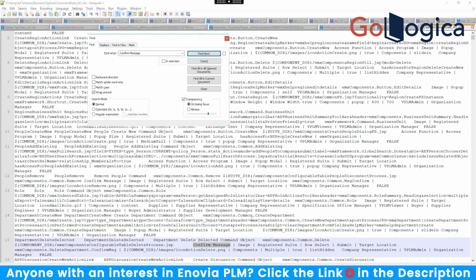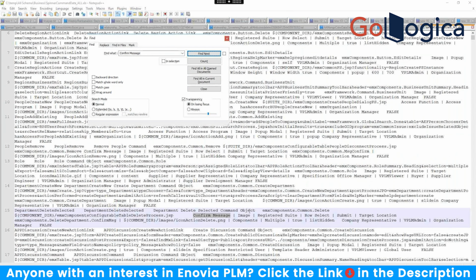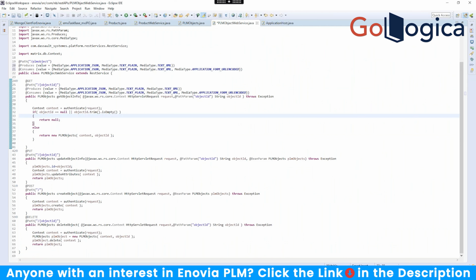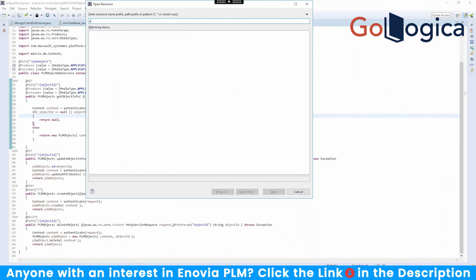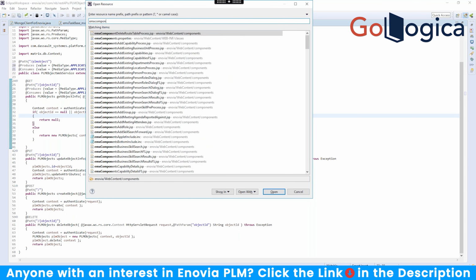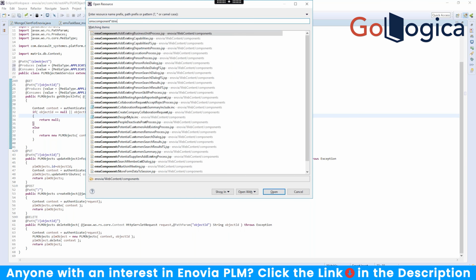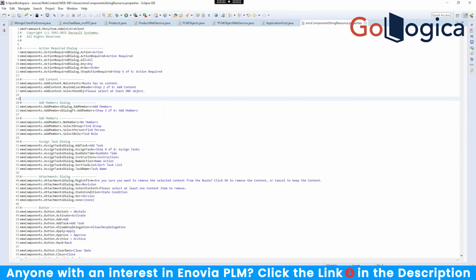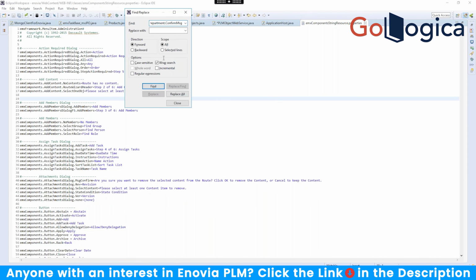If you see again, here is components dot delete confirm message. If you open the components resource file and search for that key, it should be there.